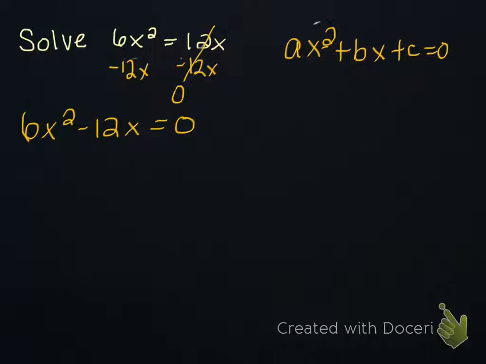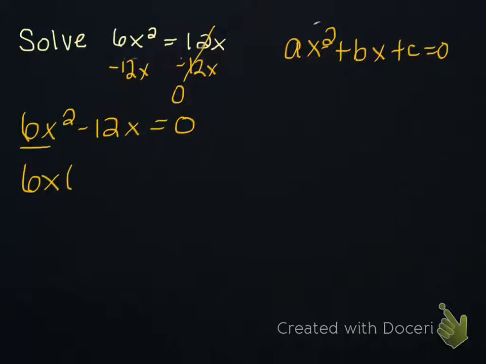Now that I have it written like this, it looks like the only thing I'm missing is the c, the plus c term, but again there's no rule. It says c can't be 0, so in this case c is 0. We don't need to write it, but we do need to factor now. It looks like I have a 6, and 12 is really 2 times 6. I have a 6 here, and I have at least one x in each one, so that's what I'll factor out, a 6 and an x.